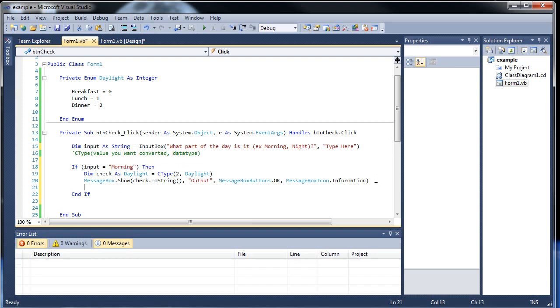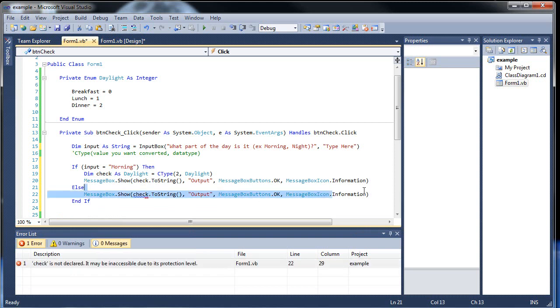And let's make an else, because I can't actually fit this all in here. So if we didn't get everything correct, I'm just going to do this for morning. You can check for each value they type in, so you could have it night and whatnot. Oh, we got to declare this.